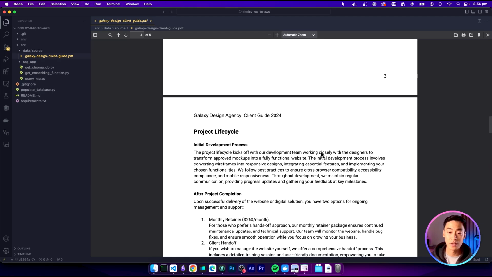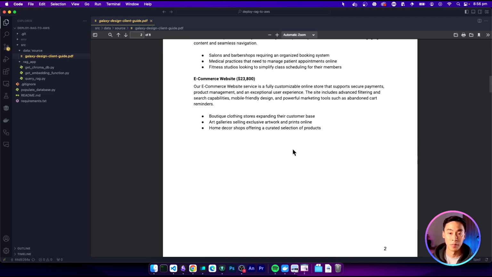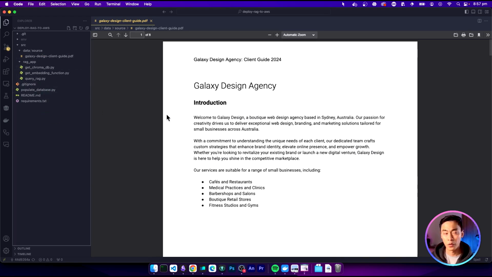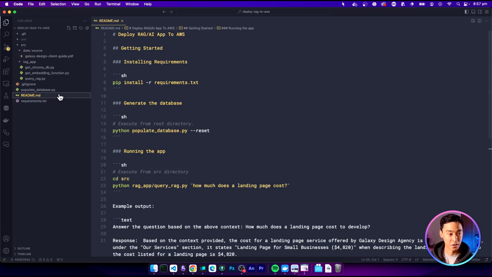You can browse this, you can go ahead and edit this if you want, or you can add even more PDFs to this folder if you want to try out building with your own data source. Now, before you try to run this, set up a Python virtual environment and make sure you pip install all of these requirements first as well. If you need more specific instructions, you should be able to find them all in the README.